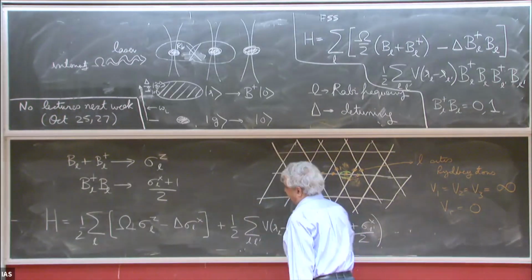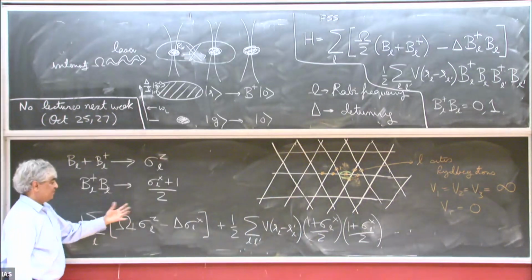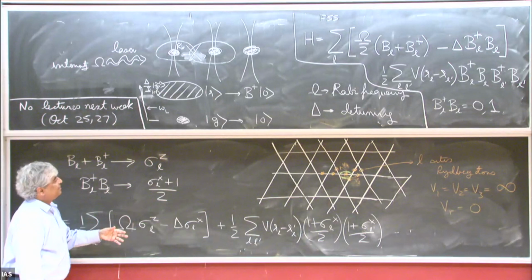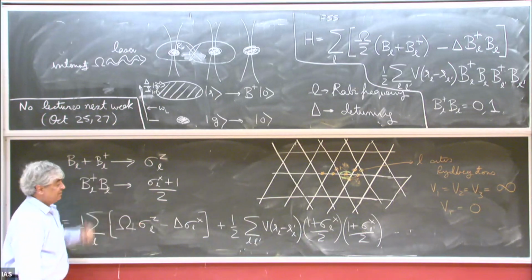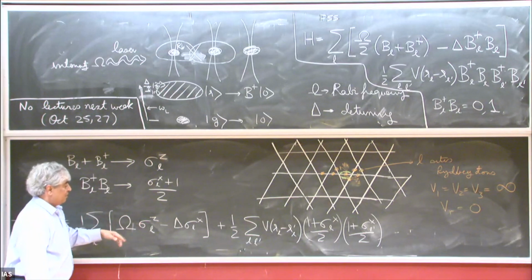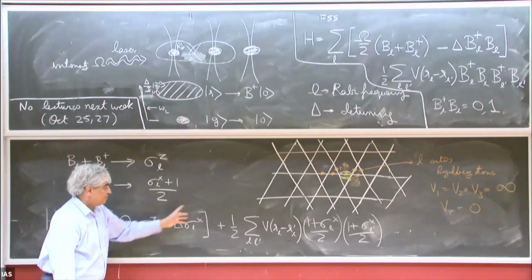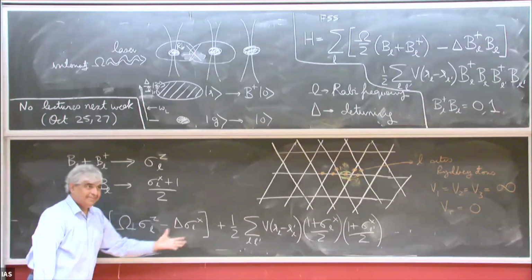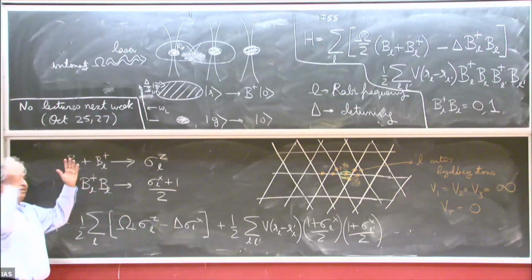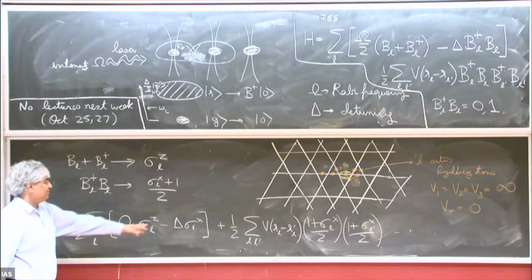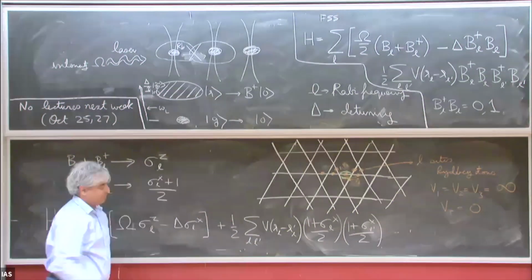So then what should I do? Well, this term is always acting. It's creating particles out of the vacuum, flipping particles, creating Rydberg states. Sigma z is B plus B dagger. And for this term, let's imagine delta is becoming large, and so we want to optimize the number of Rydberg states. So we are pumping atoms to the Rydberg state, and we want to pump as many as we can. That's when delta is large. So you're tuning delta, and then you're putting more and more atoms in the Rydberg state.